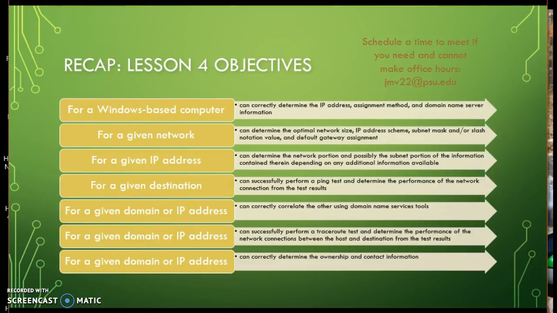As usual, let's recap Lesson 4's objectives. After completing the lesson, you should understand how computer networks function and are addressed, perform a basic test to verify functionality, know services used by these networks, and after an introduction to computer networking addressing, know how addresses are assigned and grouped through the creation of networks and subnetworks.